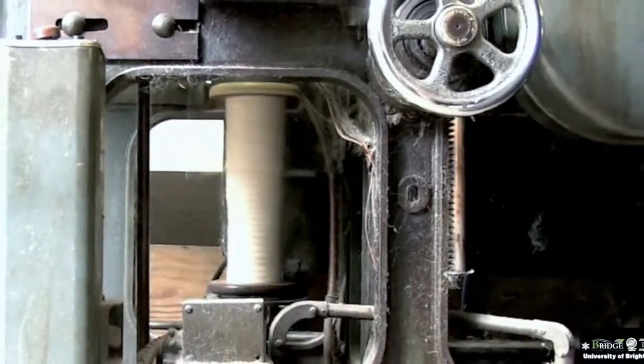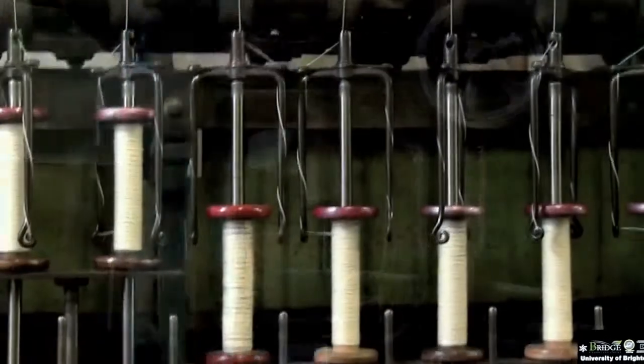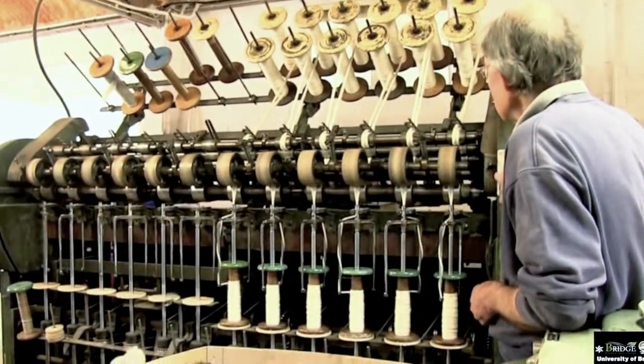Anyway, these come off here, two at a time, and the next stage is to put them on here, which is doubling. So I'll just run this for a short time.